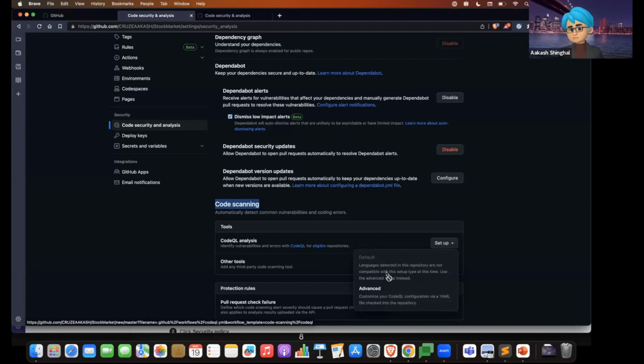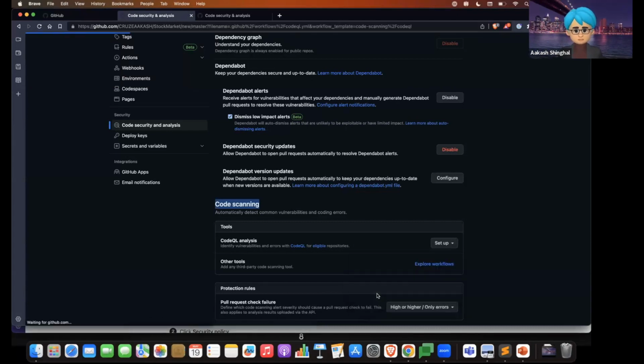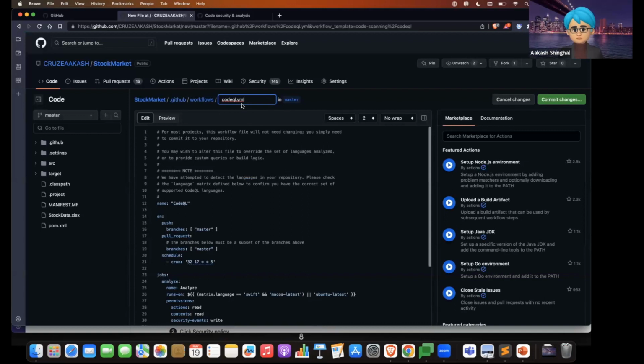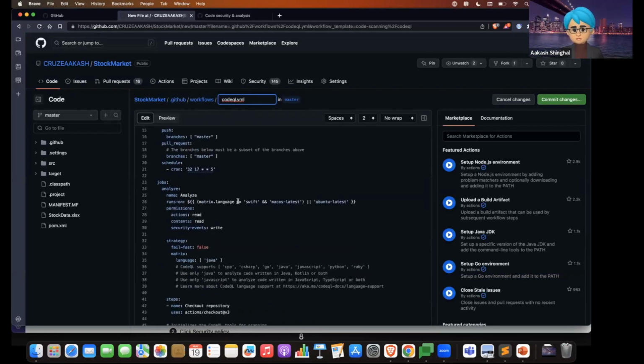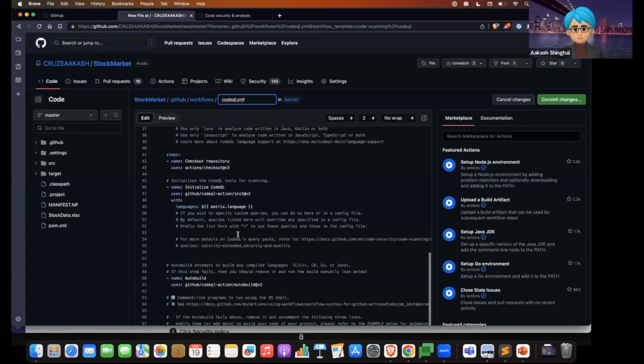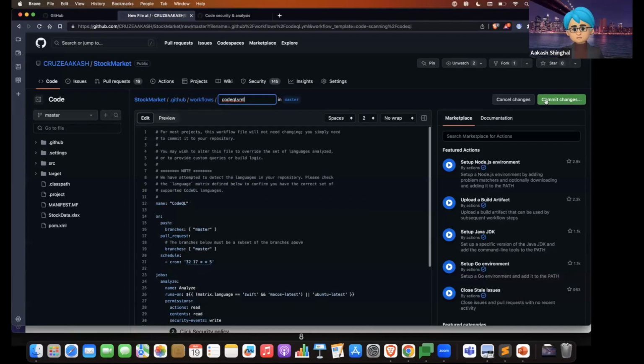So by default it is not supported by CodeQL, but we can use this advanced feature to set it up for our repository. Okay, if I click on this advanced button, it will give me a template, kind of a workflow file, which is in YML format. I can do modifications and configurations as per my requirement. I will not go into detail of how we can do it in today's video. We can do it later in some other part. For now you can just click on enable it. You can just click this commit changes, and it will be enabled in your repository.